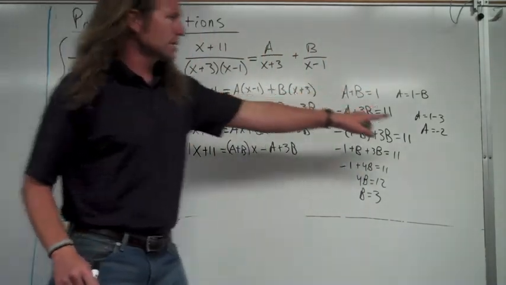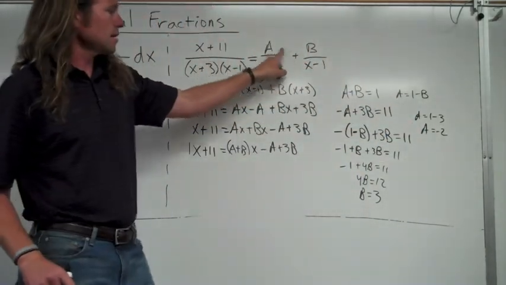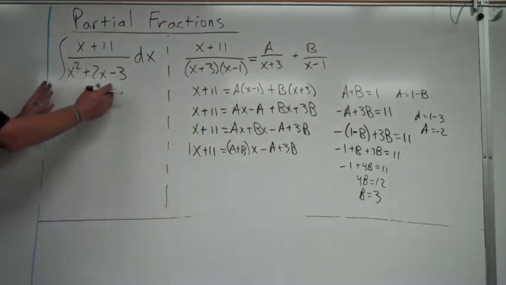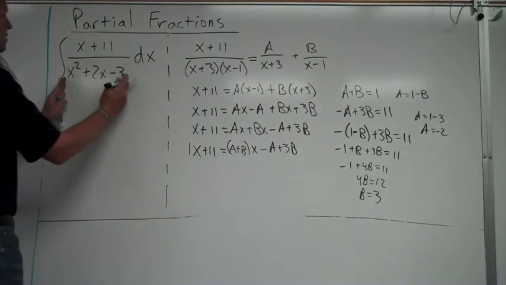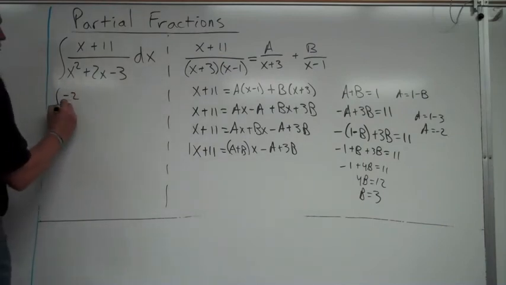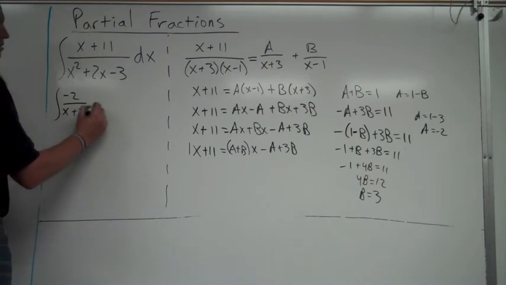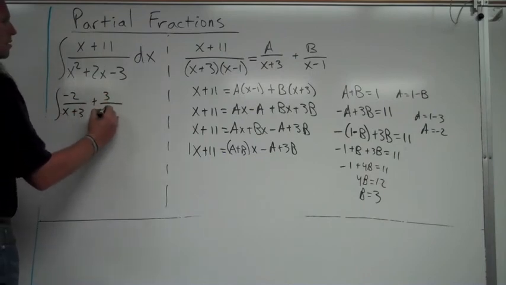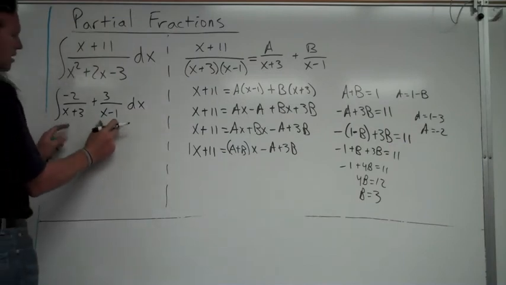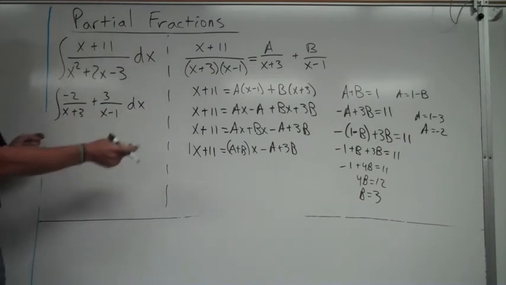So what I'm going to do is take −2, plug it in here where I see A, take 3 and plug it in here where I see B. I'm going to replace that over here. Instead of writing it like this, the thing that I'm going to replace it with is the exact same thing. It's equivalent, it's equal, but it just looks different. It's going to be easier to integrate. If you went through and actually found a common denominator and simplified things, it would go back exactly to this.